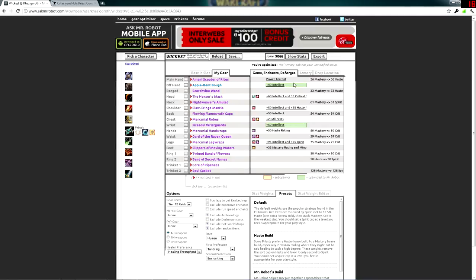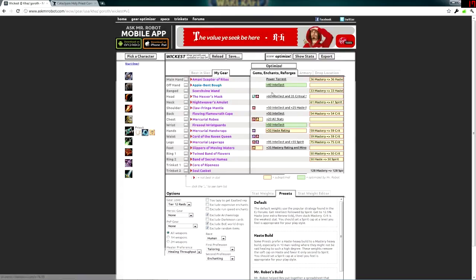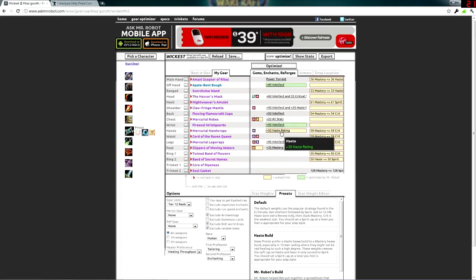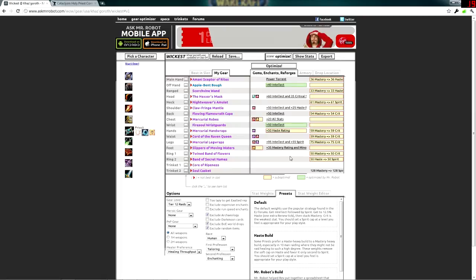If we just reset, I'm just going to pick this just so you can get an idea here of how this works. When you first use this, you're probably going to have something along these lines where you're going to have all these yellow boxes, and basically you just go to a Reforger and reforge 59 mastery to 59 crit on that piece. It's really easy, and basically make sure that your character is optimized pretty well for your gameplay.